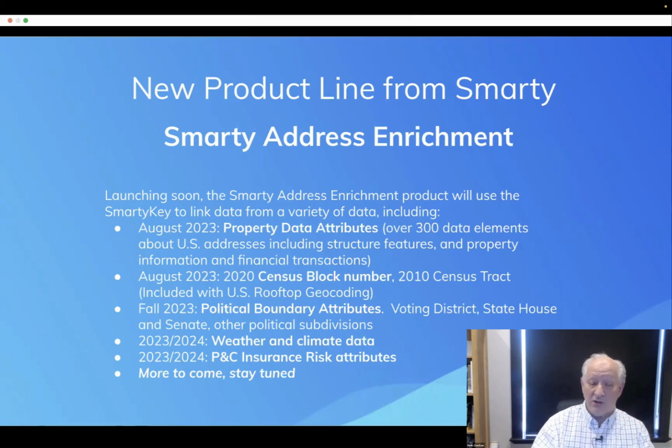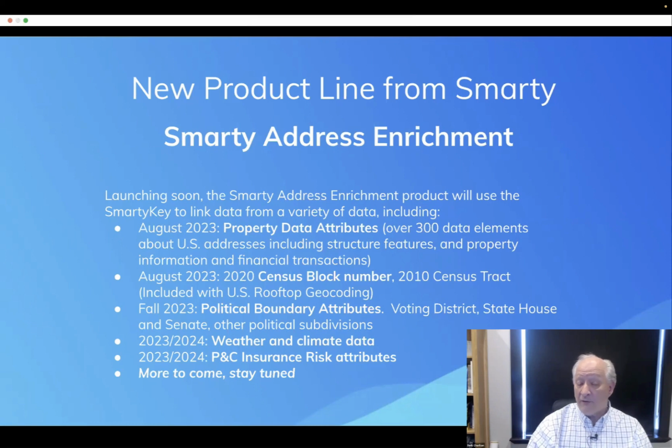So in August 2023, our property data attributes is going to be launched with over 300 data elements, about 155 million US addresses, including structure features such as the roof type, roof construction, or does it have a swimming pool or attached garage?